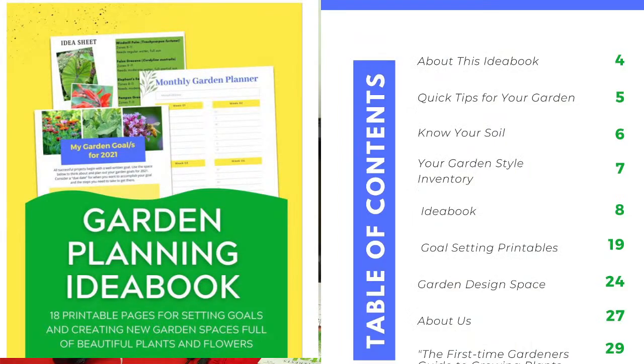Now, here's the table of contents. We start out with some quick tips about gardening, what you can do in your garden, how to get some stuff done pretty fast, then a little about how to know your soil. Then we get into your garden style and your inventory, then generating ideas, and some goal setting, because you got to know why you're doing what you're doing. That's very important. Then there's some design space, a couple of ideas for that, and also graph paper, because you need something to draw on and jot your ideas down on. There are a few other pages to let you know a little about us and our book coming out this March.